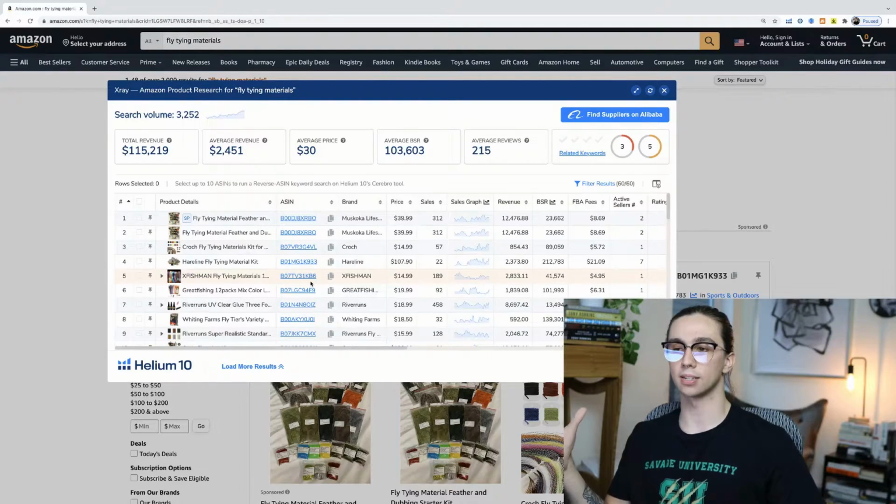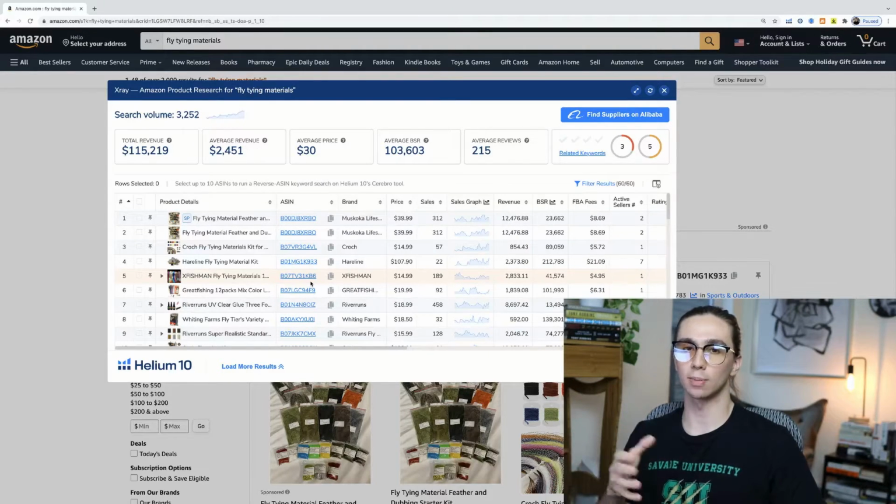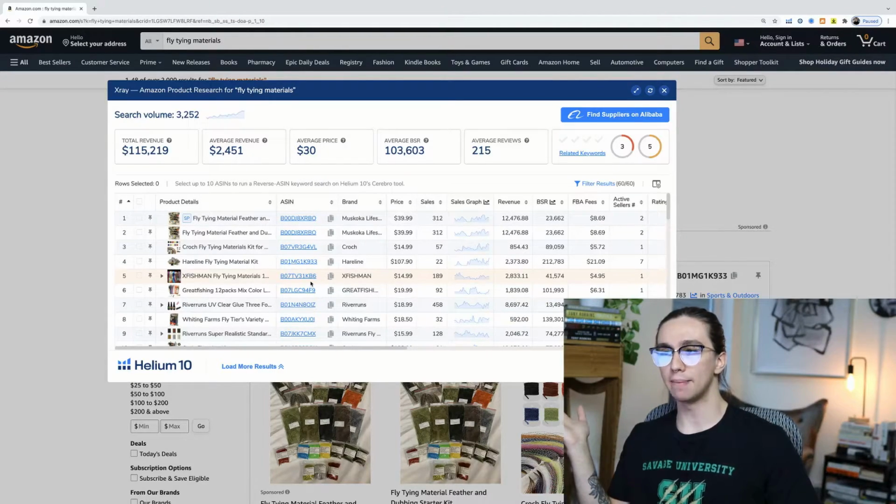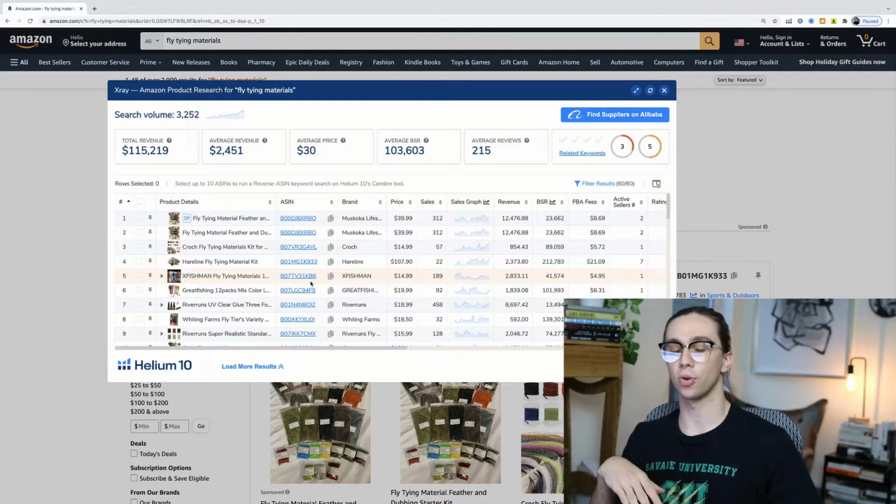Does that make sense? So that's how you would determine how much to order, and then again, how much to reorder based on this. Now keep in mind, some of you are surely going, I have a good budget, I'm just going to order like 6,000 and I don't have to worry about it. Well, that's not how it works, because you're going to have limits on how many you can send into Amazon if you have a new Seller Central account. It's 1,000 units. And then also, you don't just want to have 8 months worth of inventory in stock. That's too much. You're actually going to hurt your inventory performance index score on Amazon.